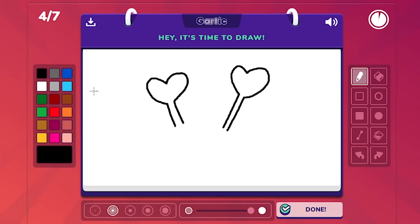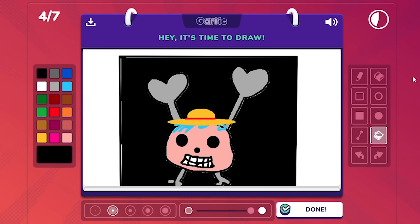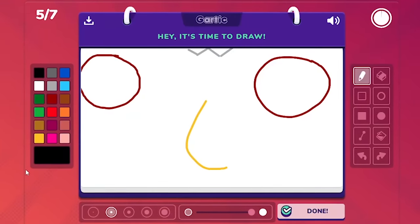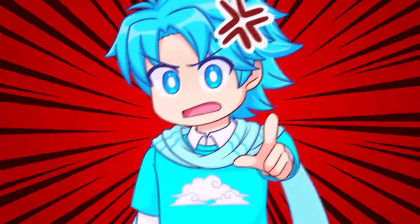Those are going to be skull and crossbones. I'm gonna do my version of the Jolly Roger from One Piece. See, look at that. It looks good. Can I be in One Piece? How do I get into One Piece? I gotta find the One Piece. Oh my gosh. It's Super Mario. It's me, Mario. It's the rare Mario that has a weird M. It's not perfect. I'm not an artist.